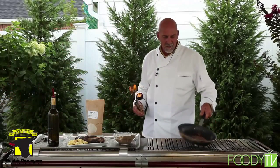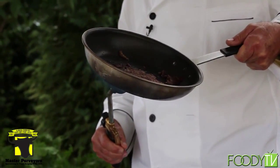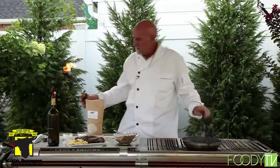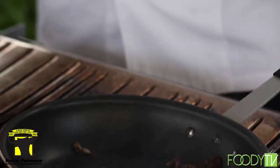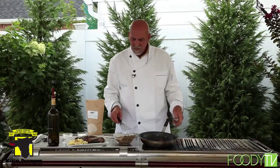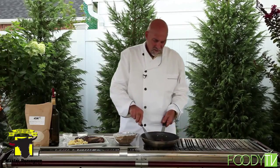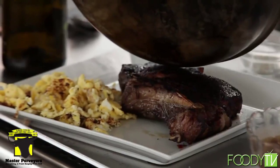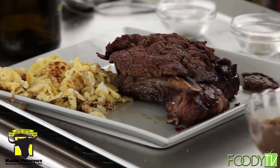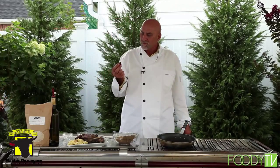Let's get this pan hot, hotter. All right, this looks about done. And there you have the traditional steak eggs with the pancake. Don't forget the syrup and the butter.